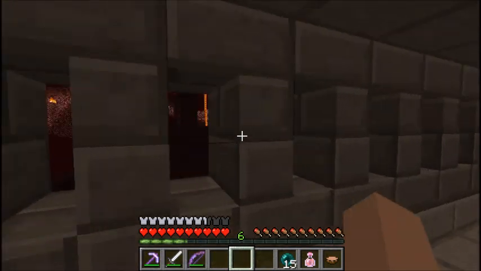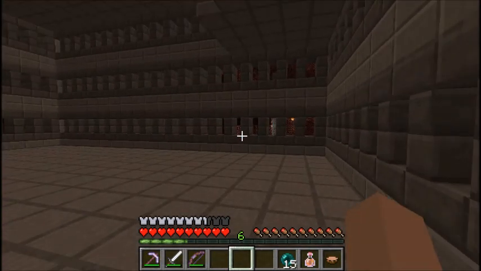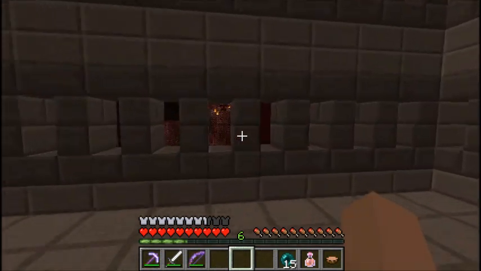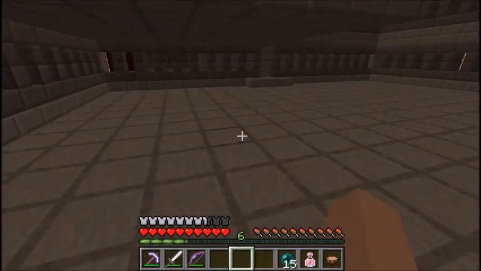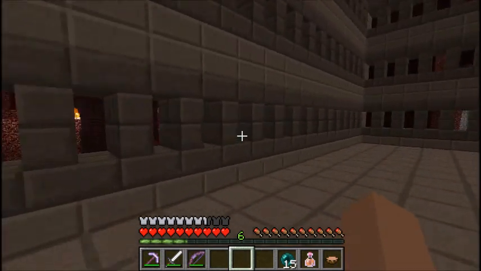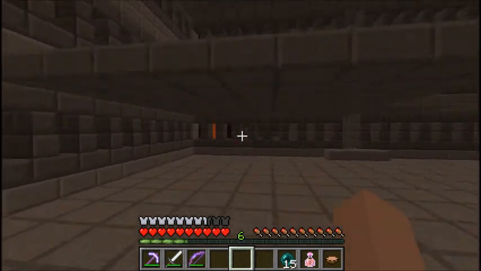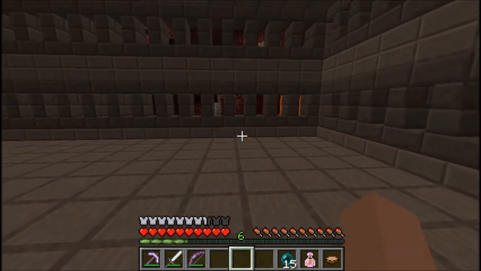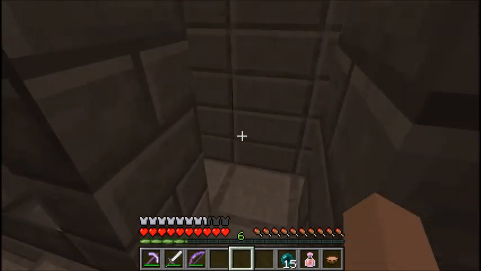And though ghasts can see you through these holes, it's highly unlikely that they'll actually shoot you. They have to be at the right level and sitting still in order to be able to shoot through these holes. So you're mostly safe from ghasts out there. And then, of course, everything else will be inside with you.